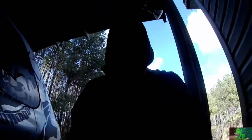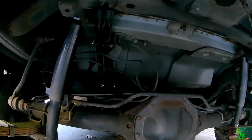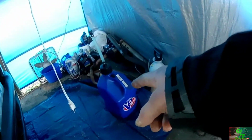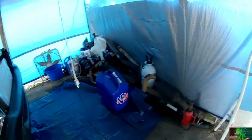Hopefully I have enough lighting. Sorry if I don't. But the tank is installed, and all the new hoses have been installed as well. So, if you guys can see, all brand new hoses. And I also went out and got just a little bit over 5 gallons of 93 pump gas. So, yeah, we're going to try 93 pump gas for the time being.